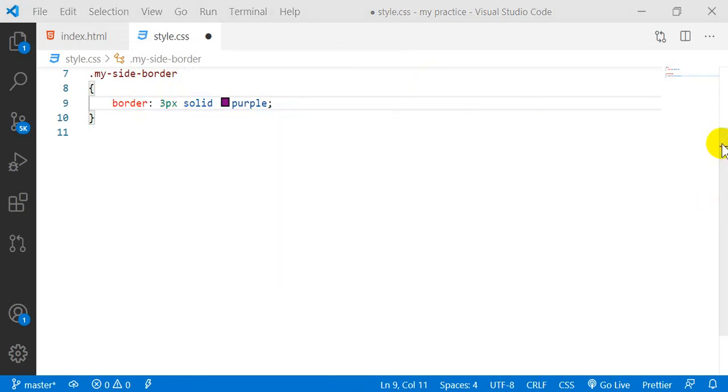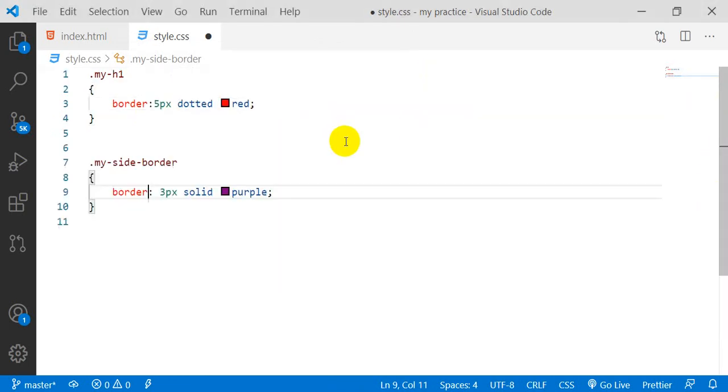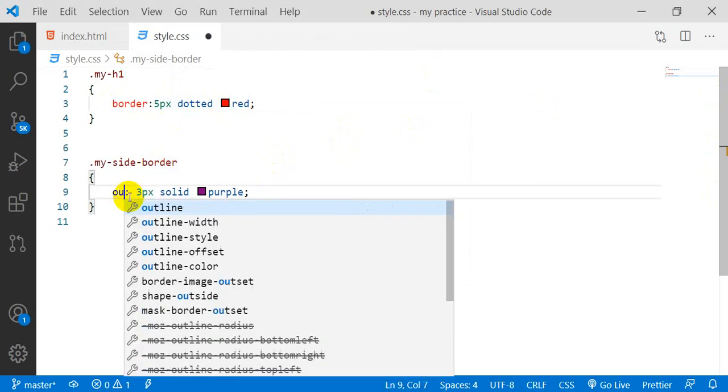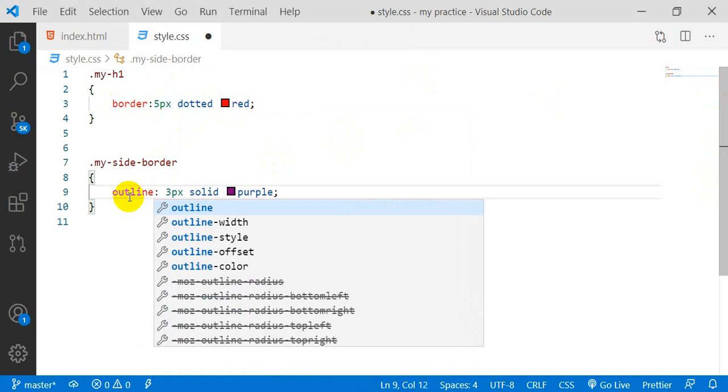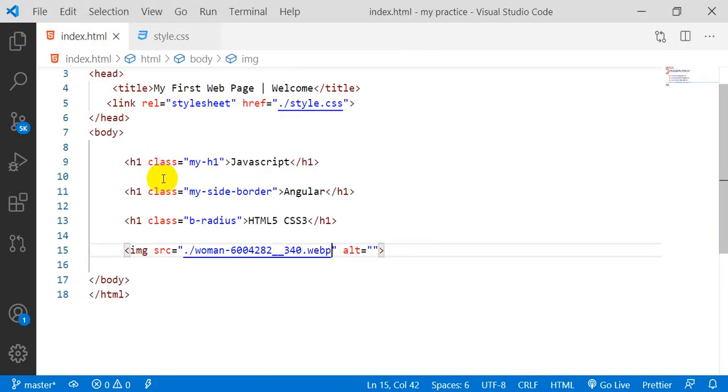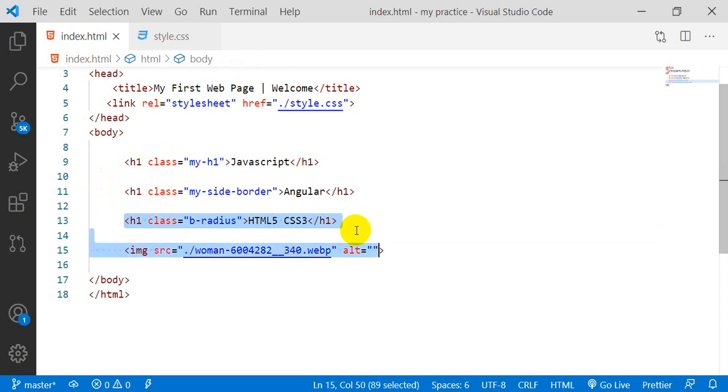I have passed only the border here. Save this, and the border is red here, so I'll make this outline, guys. Concentrate here, my side border and my h1 class we have. Let me delete this.